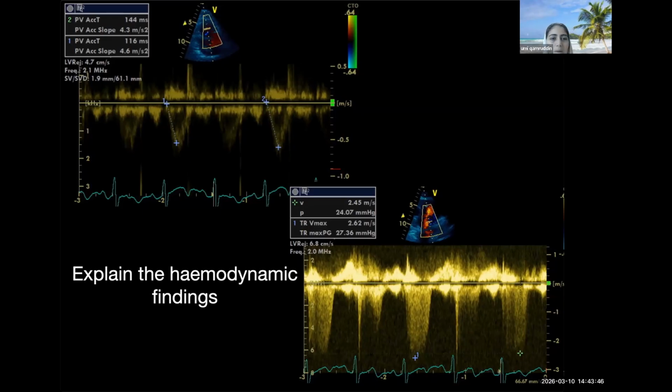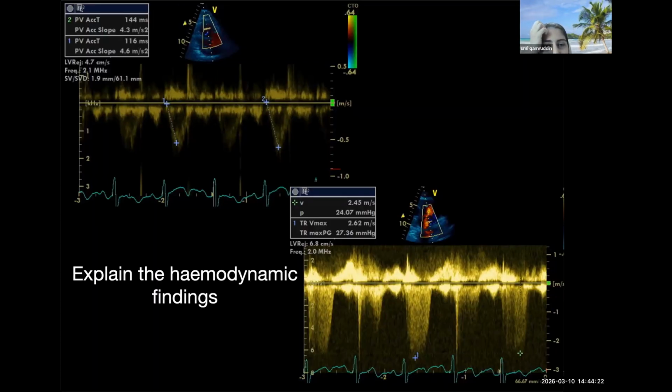I think in this instance, I'll be a bit cautious with the number that's been put up, because there's a lot of caveat to it. On the pulmonary acceleration time profile, there's no pre-capillary or mid-systolic notching. I'll be relying on the profile more rather than the number. The image needs to be optimized further for a more reliable number. Just numerically, the numbers are not concerning. Nice. For the degree of pulmonary hypertension, I need to look at the IVC and the hepatic vein to come up with the pulmonary pressure.